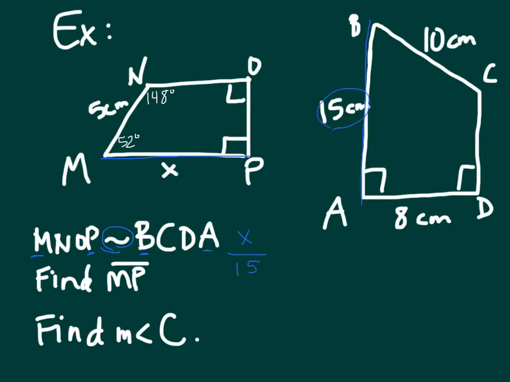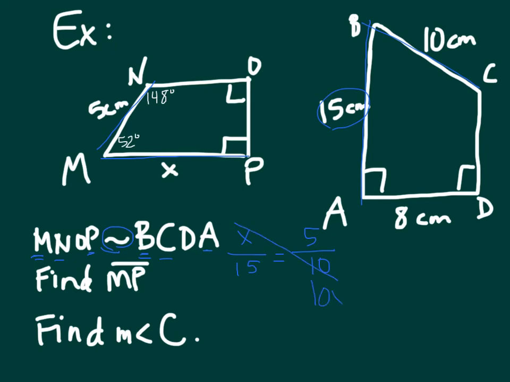What's the measure of BA? 15. Then I ask what's another side on this trapezoid that I know? In this case, I only know one of them, and the only way I can solve it is if I know the one that corresponds with it. If I know many of them, I need to find a side and its corresponding side, two that match and go with each other that I can use. So I'm going to use MN, which is 5. MN corresponds with BC. Good thing, because I know that that's 10. Then I'm going to solve that proportion.